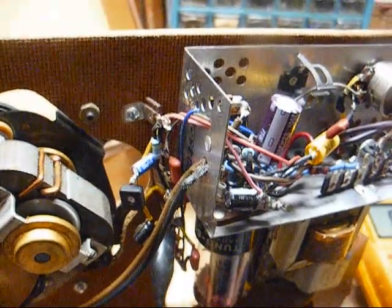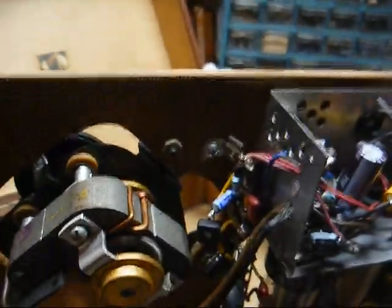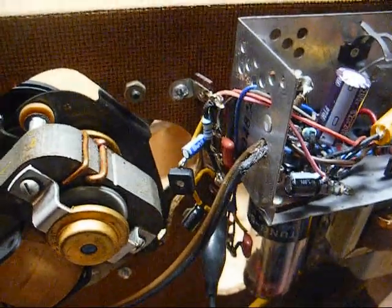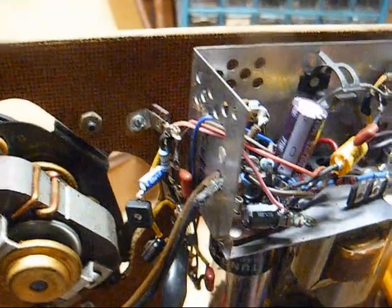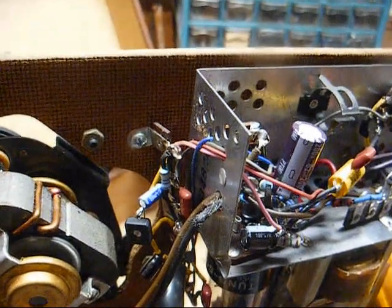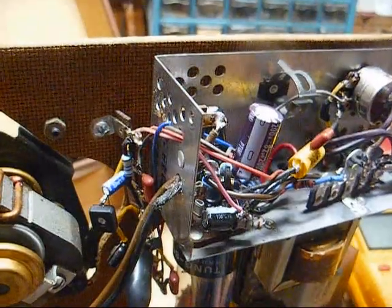Well, you might know I'd get everything in here like it needs to be, and the darn thing won't work right. Got it turned wide open, and I'm actually getting less bump than I was getting before. When I play a record on it, it's Distortion City. When I try to set the bias like it's supposed to be, that ain't right. So tomorrow I'm coming back out here. I'm not doing anything else to this tonight, because I have learned in the past that when you get flustered and pissed off, the best thing to do is walk away from it, because you will end up doing something that will result in the item being EOL'd and never working again.